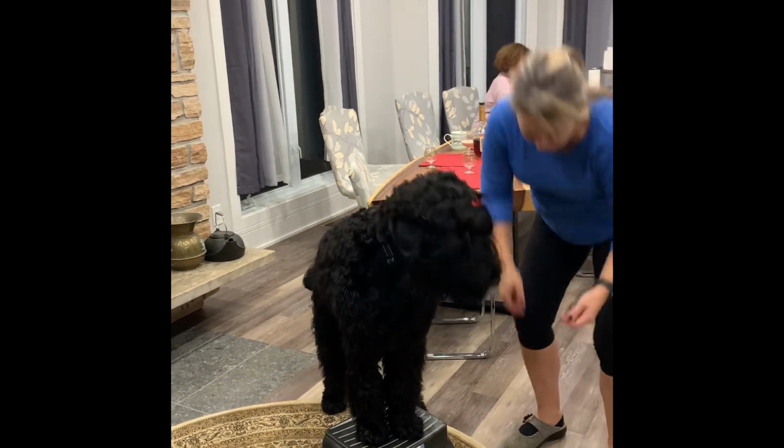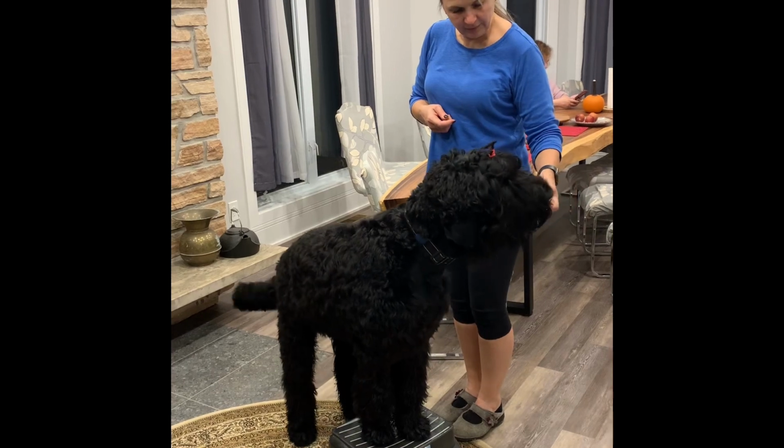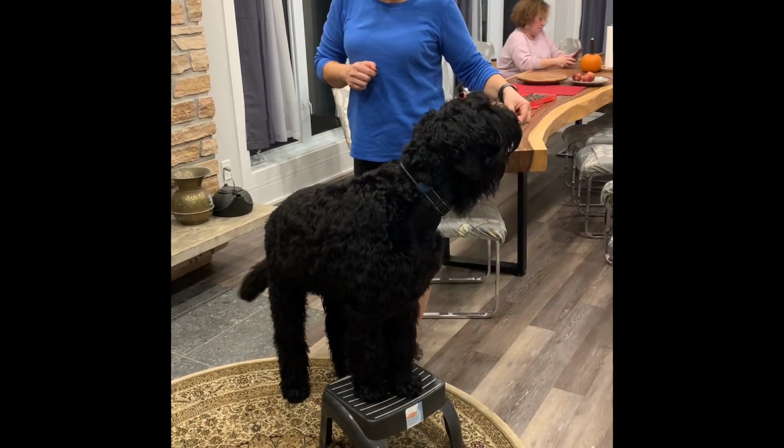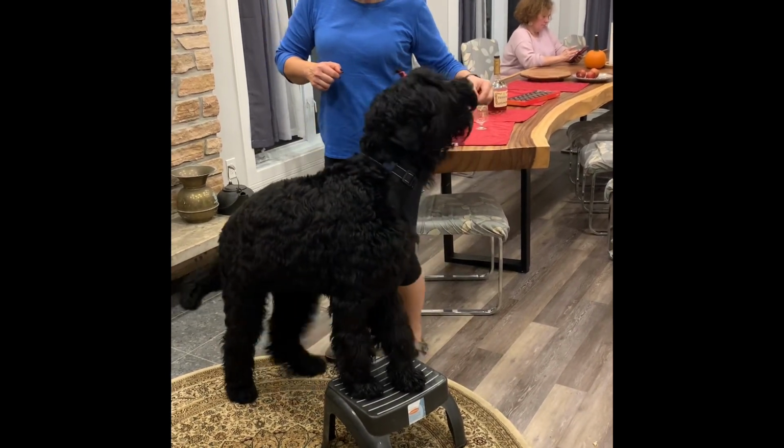As soon as the dog moves the back rear legs, with the front still in position on the platform, you're treating your dog and marking. As an example, I use the word good. This is just my marking word.